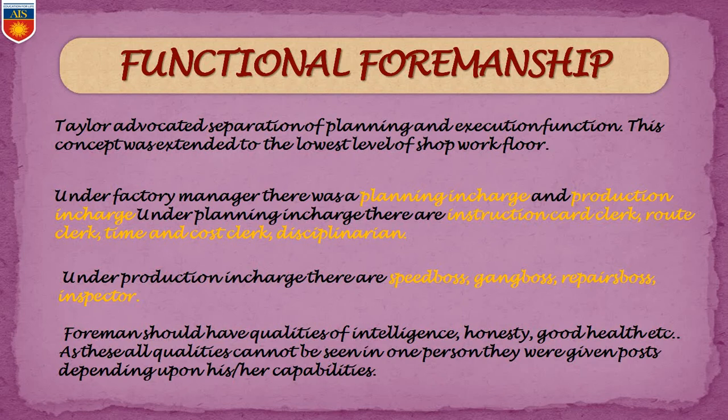The first technique that Taylor advocated was functional foremanship. He introduced the concept of functional foremanship, which violated the principle of unity of command that was laid by Fayol. As planning was separated from doing, Taylor advocated that activities of workers should be supervised by two sets of supervisors based on specialization of functions, as one supervisor cannot supervise all aspects of the work. This technique was broadly known as functional foremanship.